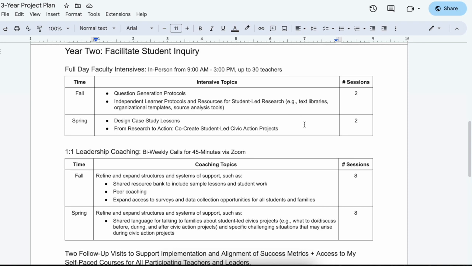So I want to do some case study lessons where I really introduce students to specific topics around their questions of inquiry. So they give me the questions, I find the case studies, and then I bring them to the class. What does that look like? So designing templates for the teachers here.